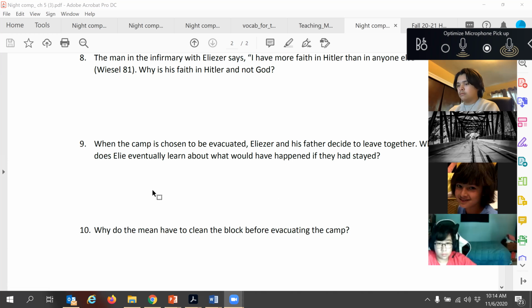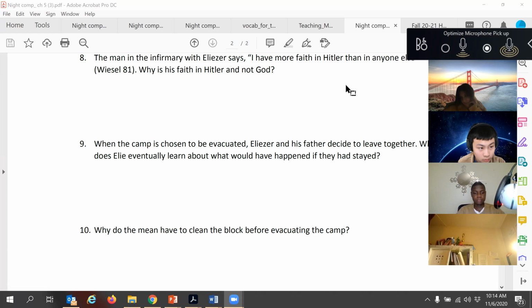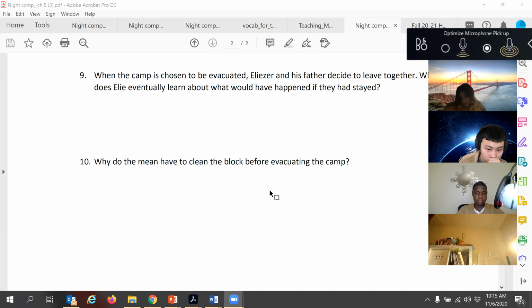I think so, yeah. Okay, so he actually tells us that, and I can't remember what page it's on. I think it's roughly 82. I don't have my book in front of me. But he actually says they would have been liberated by the Russians. He found out that literally 2 days later, they were liberated by the Russians. The people in the infirmary were never killed. So make sure you adjust your answer if you had something different there. And that leads to number 10.